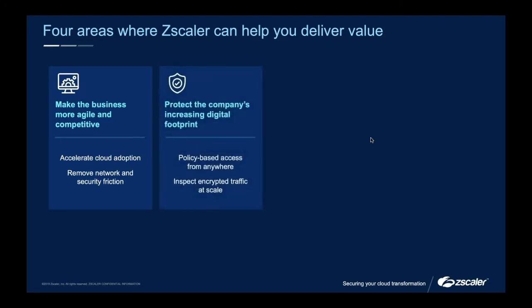Secondly, protecting your digital footprint. As I've touched on, there isn't really a corporate network anymore and it is expanding at a very dramatic rate as people start to adopt cloud services rapidly. As such, you need something that's actually going to be there for you from a security perspective. As we touched on: application transformation, network transformation, and then security transformation. The policy-based access from anywhere is impressively needed, especially when we're partnering with your AD. We can actually focus down on a single user basis.